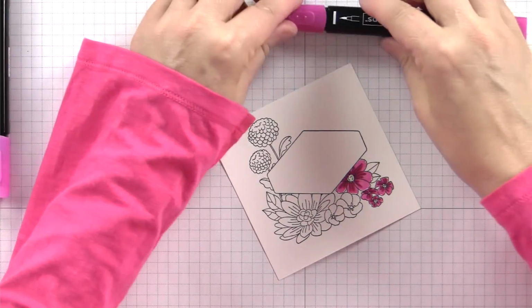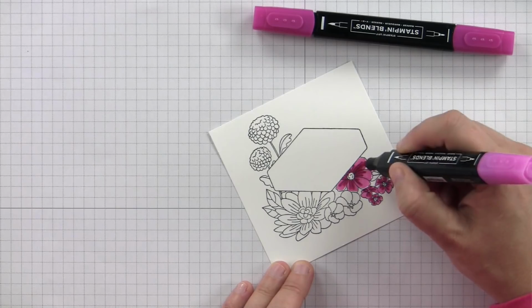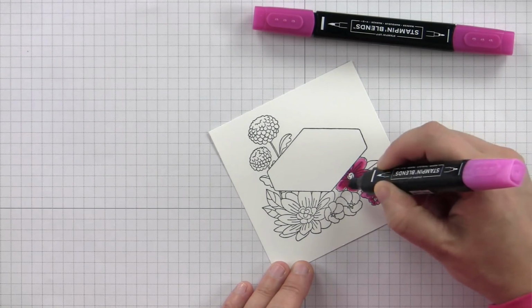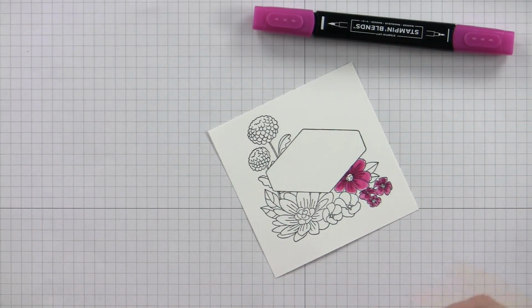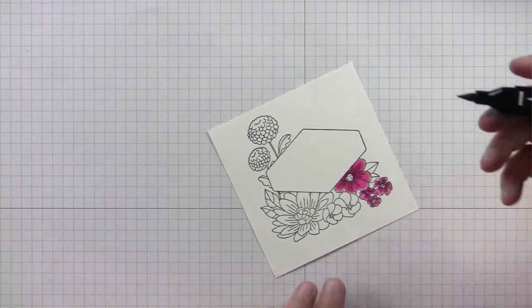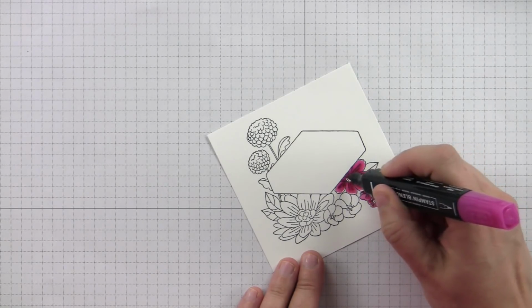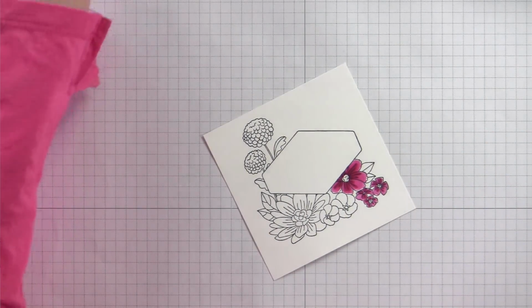Now, if you feel like the line is a little too harsh and you want it blended, you certainly can blend it. Just come in here with your light marker and start coloring over it, right? And then of course that's gonna blend it out, just like that. And you can even say, okay, well, I kind of liked those lines a little brighter. So come back in with your dark marker and you can go back over it. That's the nice thing about blends, is you have that flexibility, okay?